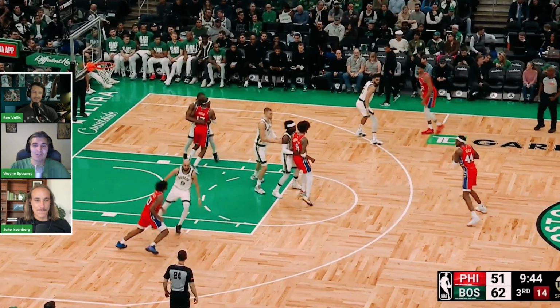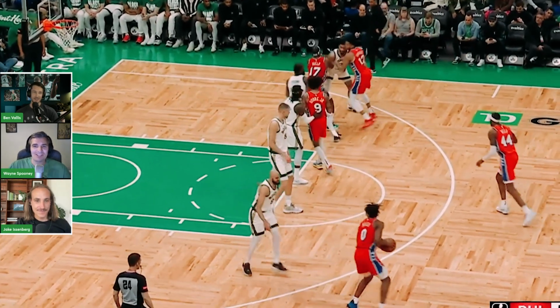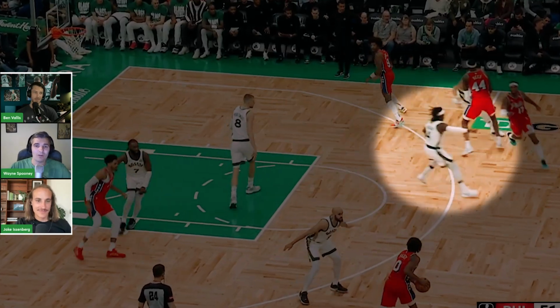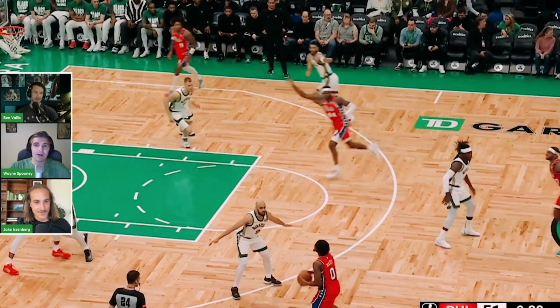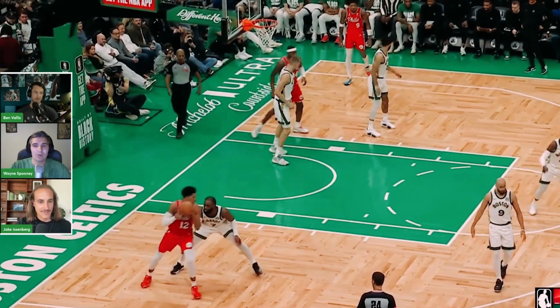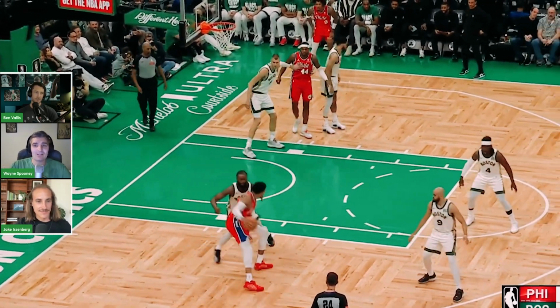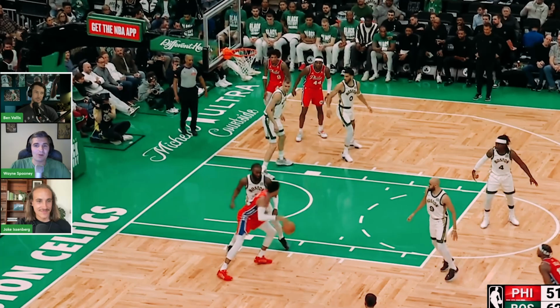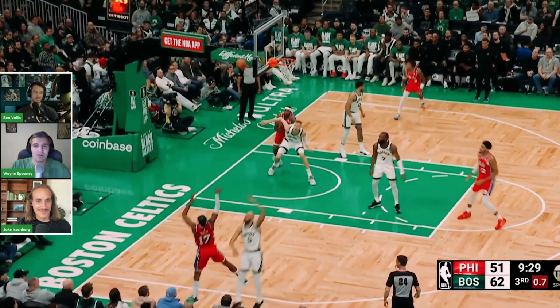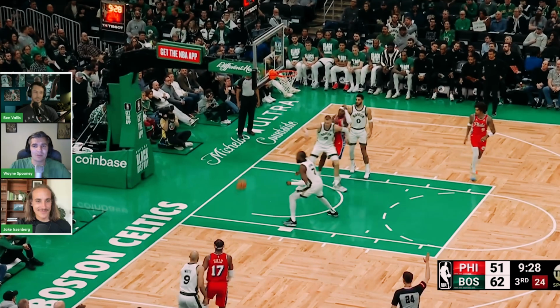I like watching Porzingis on this play, especially because he's just totally ignoring Paul Reed until Jrue Holiday calls out the switch on the double pin down. KP sees he needs to track the corner shooter, switches off Reed, gets the corner shooter, shuts that off. And then it's Jaylen one-on-one down in the post. He shuts that off. And then it's a late shot clock 3 from Buddy Hield that has absolutely no chance.